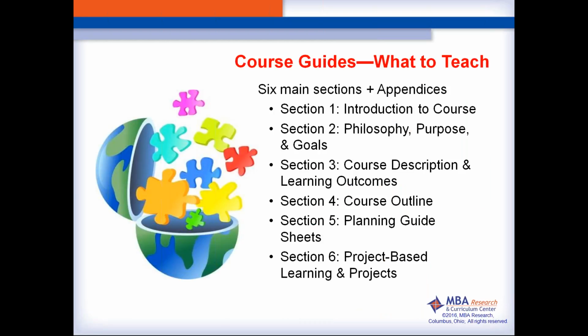There are 6 sections plus an appendices in the course guides. Course guides are just that. They are a guide and include a daily lesson plan starter with resources. They are sequenced to provide an entire semester or year's worth of lesson plan starters and projects, sequenced in the order in which they should be taught. Instead of starting with a blank page, you have a guide.